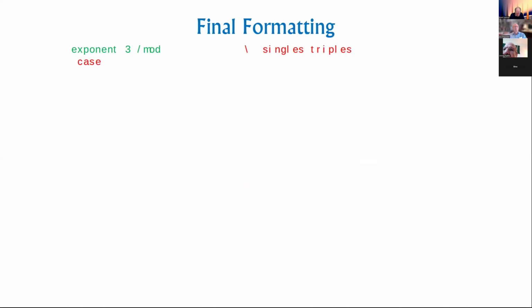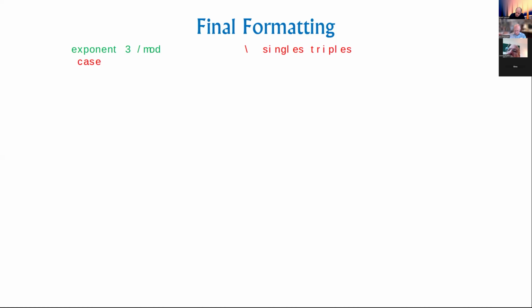does the heavy lifting. The critical value in this case is exponent, because exponent is the number of digits to the left of the decimal point. So buying a 3/mod, we now separate that out and we get the number of single digits that are present in the number and the number of triples. So the triples tell us how many groups of 3 are required, and then the leading singles is to the very left. We'll either have 0, 1, or 2 singles.